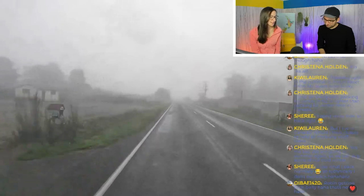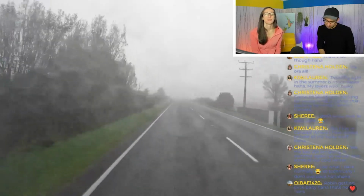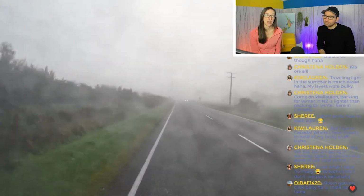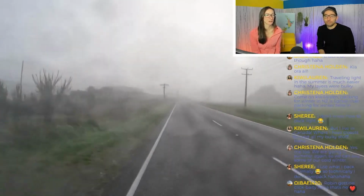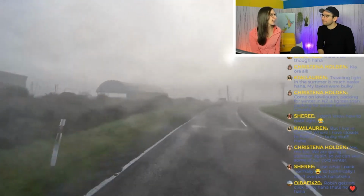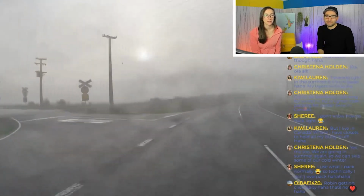Next on the list is to use rest areas. Speaking of taking your time, there are often plenty of rest areas in New Zealand which are indicated by blue signs with a little picture of a picnic area, like a little picnic bench with a tree over the top for a nice piece of shade, you know, very idyllic signs. So use those rest areas. It's quite good in New Zealand.